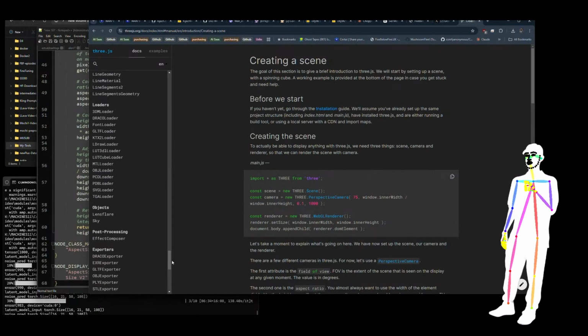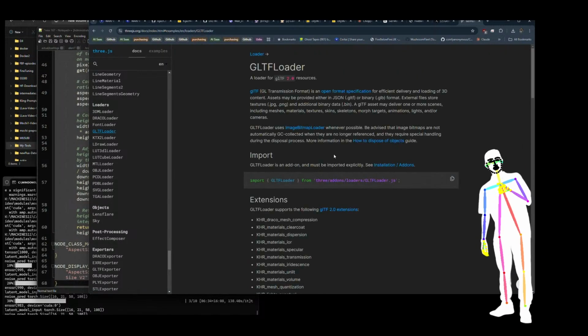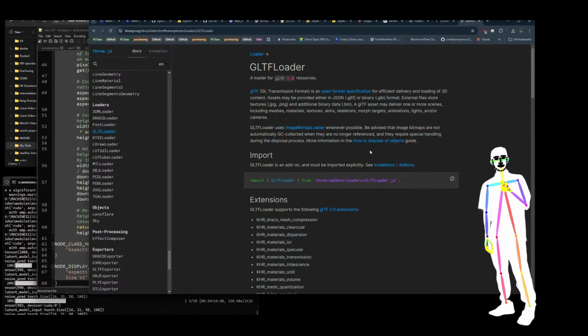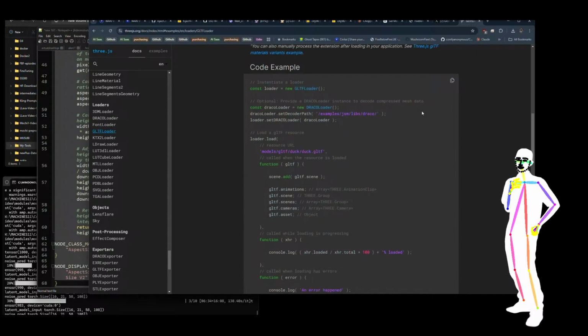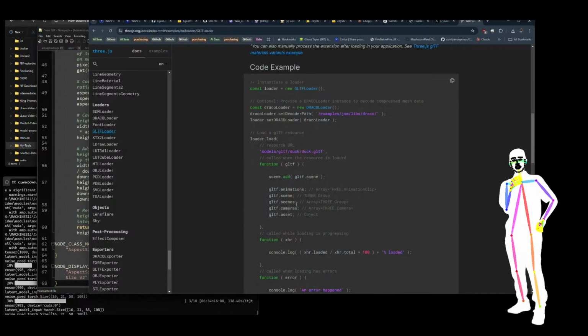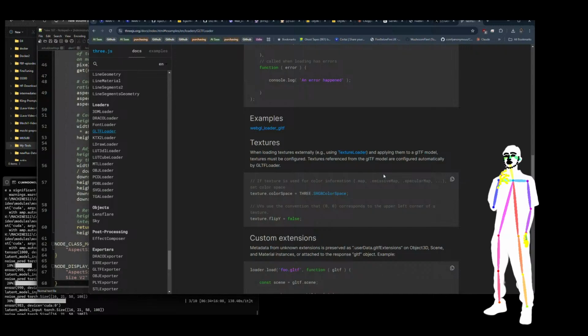Don't know. GLTF loader. Here we go. GL transmission format. So that's what we were actually looking at. GLTF loader. GLTF animation. Scenes, camera, asset. Interesting.